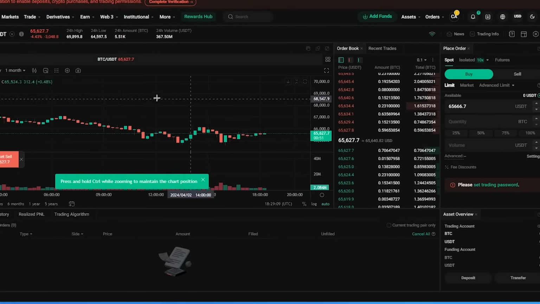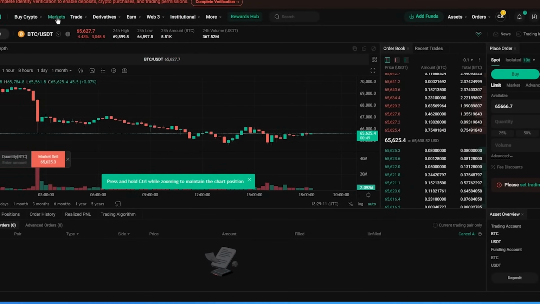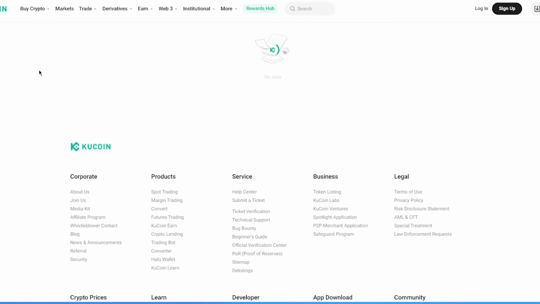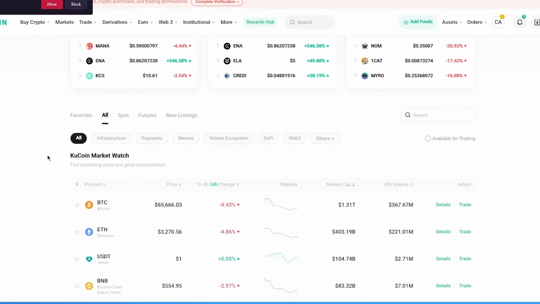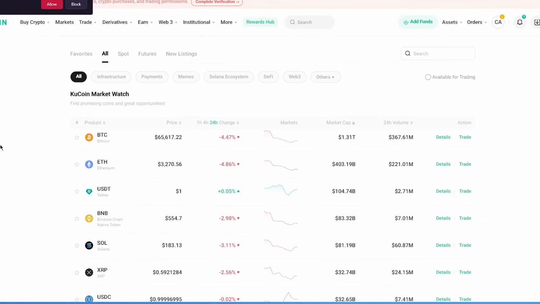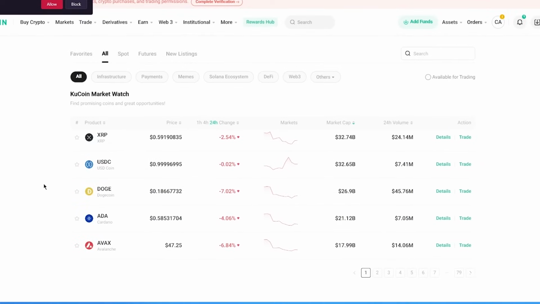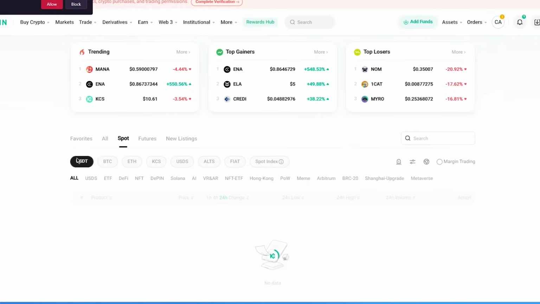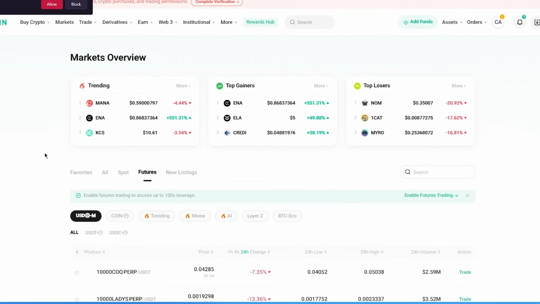Okay. And moving on, you can also go over to the market section in Kucoin. The market section is again like the graph chart section where you can see the whole crypto market and how the cryptocurrencies currently are doing. Okay. Obviously, you can see all the stable coins you have like USDT or any other USDC coin. You can see the spot trading coins. And then there's also the futures trading.